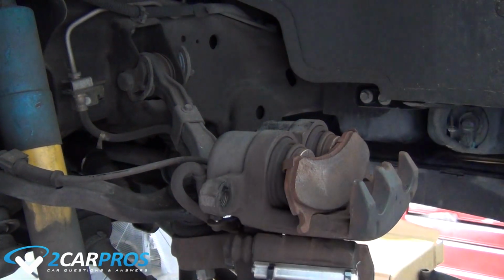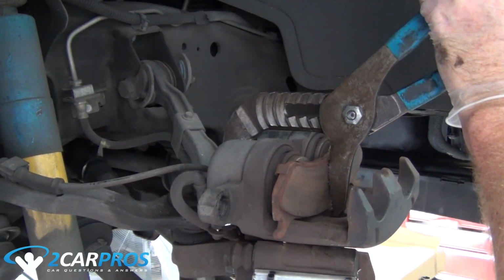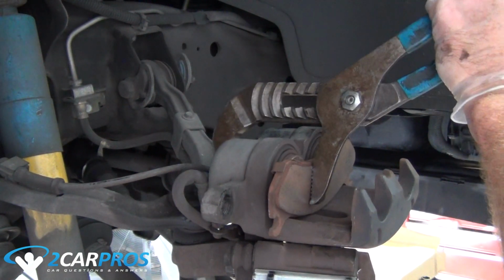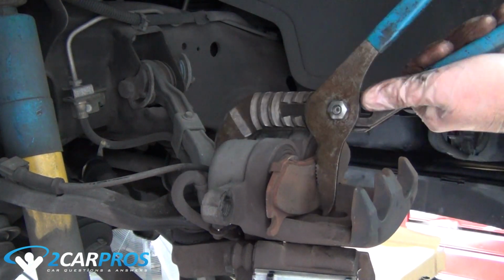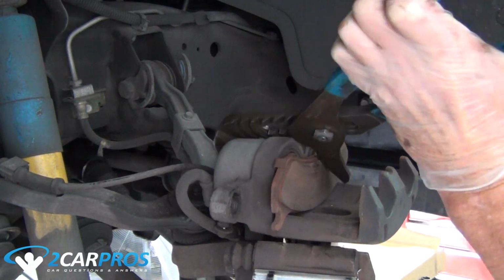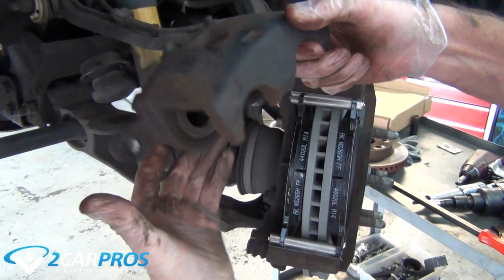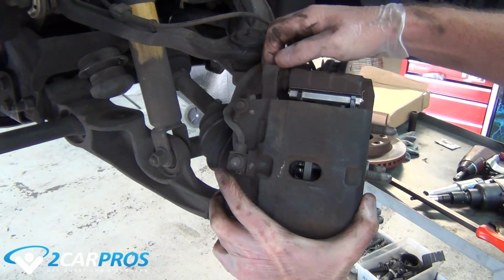Using an old brake pad and a large pair of channel locks or a brake caliper compression tool, compress the piston back into the caliper. Reinstall the brake caliper to the brake assembly using the slide bolts you removed from before. Then tighten them to your factory specifications.